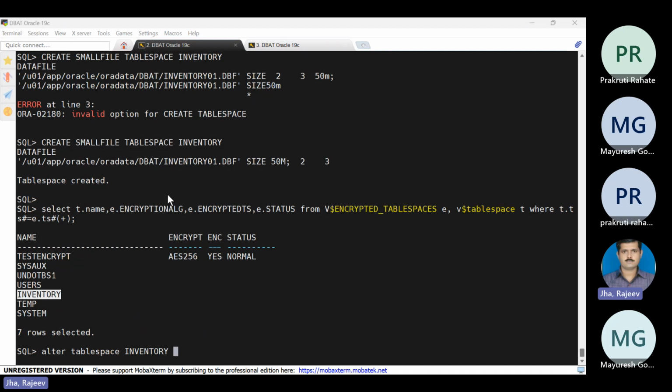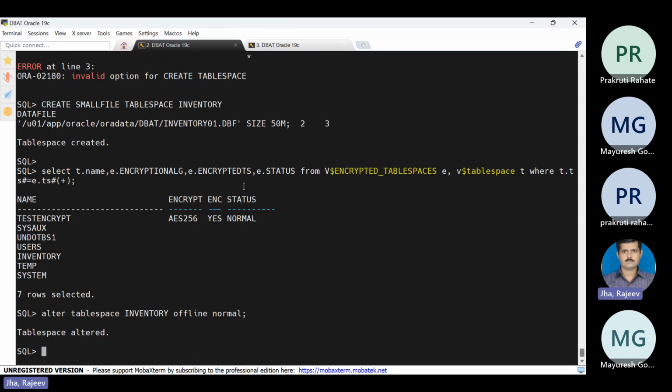and then I can first put the table space into offline mode. That is the standard practice. Like earlier, when I was showing you and I was hesitating to show you, I said it will take a job and license term. So just as an example, you understood what I was saying. Now I am going to keep it offline, encryption for this table space, and then I can put with the algorithm which I am using, AES256.